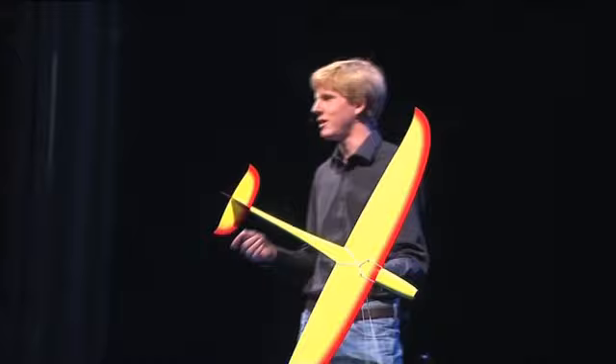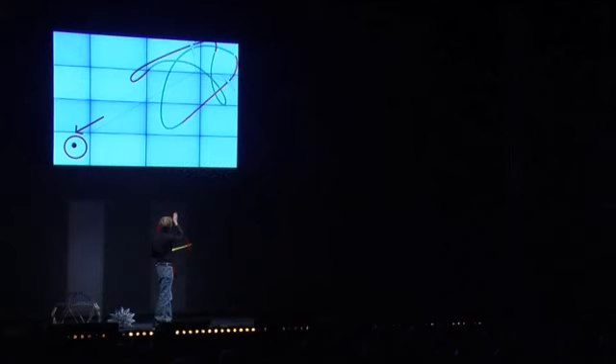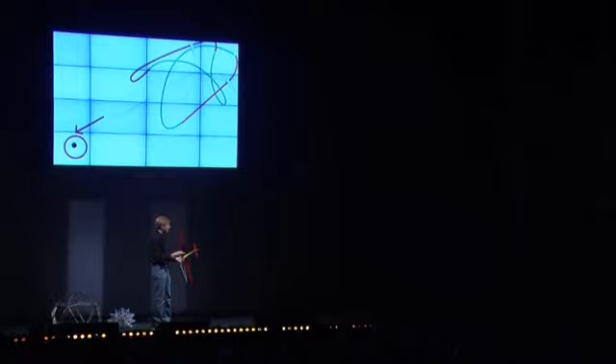Another way is using the traction force of the kite on the cable. They fly a spiral away from the attachment point on the ground, unreeling a cable on a drum connected to a generator, generating electricity on the ground. But you don't have cables with unlimited length, so at some point you've got to come back. What we do at the end of a generation cycle is dive them back to the ground fast, reeling the cable back in. Once they're back to their starting position, the cycle repeats over and over, producing power.